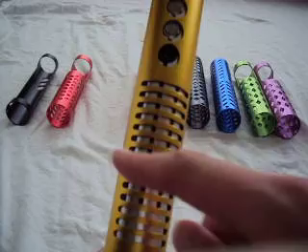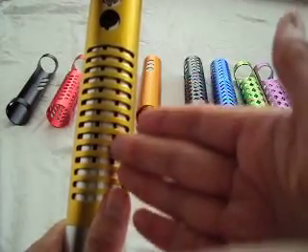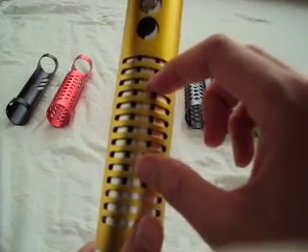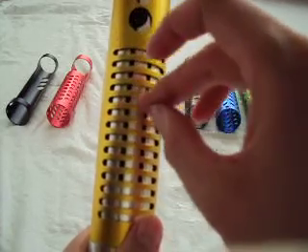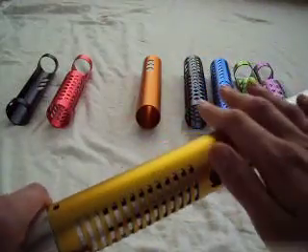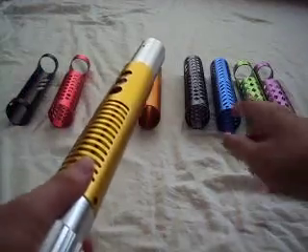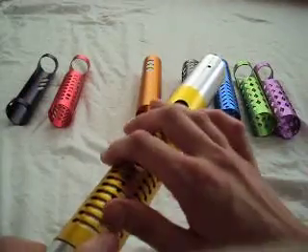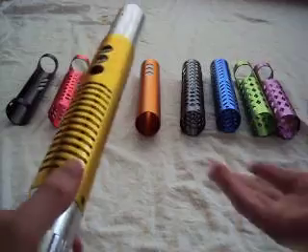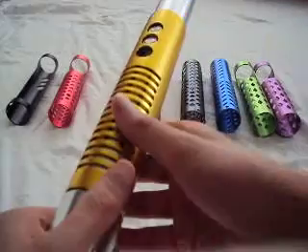One thing I don't like is how you have these horizontal lines with the shroud and then vertical lines on the hilt itself. I kind of feel like it's a lightsaber jail — I just don't like the horizontal and vertical lines, I feel like they clash. But I like the color, and I guess I'm more into black or metallic colors like this, or gold, or a copperish color, rather than non-natural colors like purple.